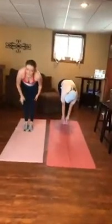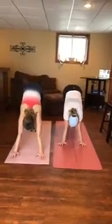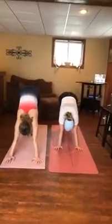It's important that we keep stretching because we're sitting a little bit more than we usually do, being stuck inside. So it's important that we keep stretching and keep moving. And let's walk forward to our downward dog. Push those heels into the floor. Good. Let's go down to our hands and our knees.